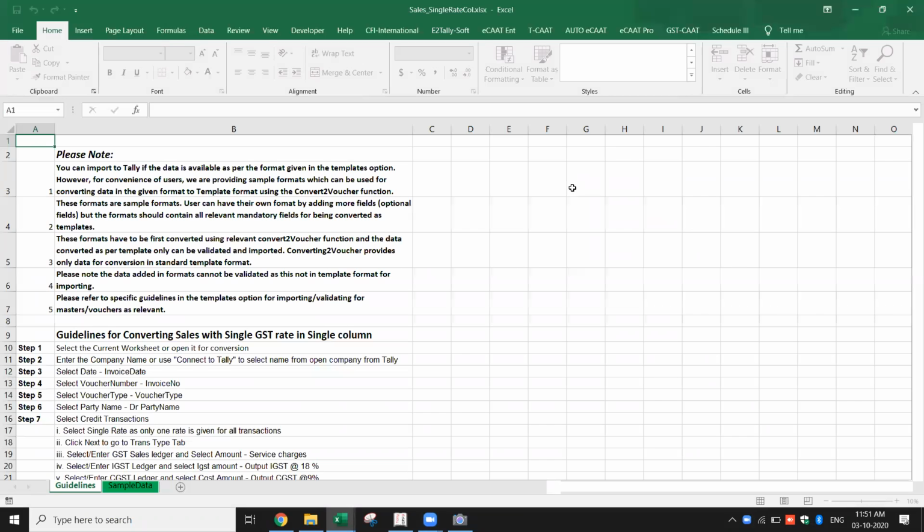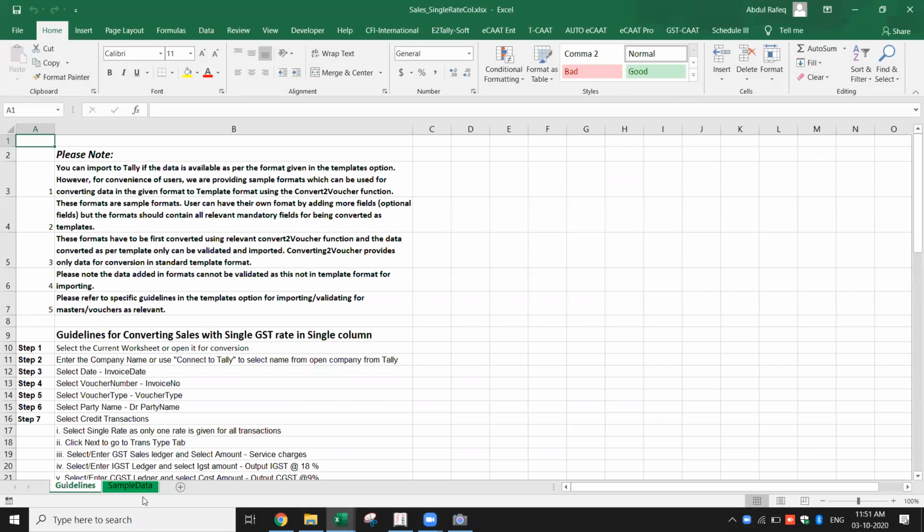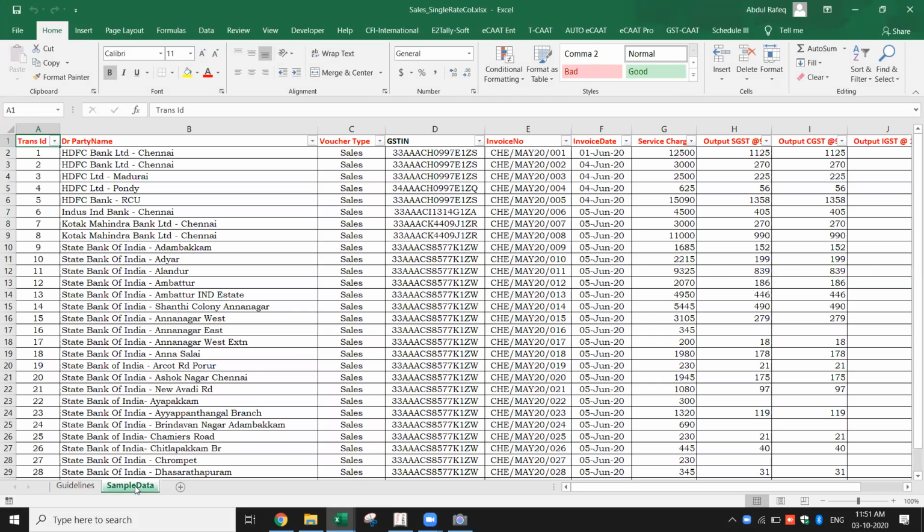All these formats were developed based on various feedback from clients who shared that they have data in a certain format and asked how to import it. Now I've got this data. The most important thing is to get the data right. Here you have the transaction ID, which is the transaction name you want.